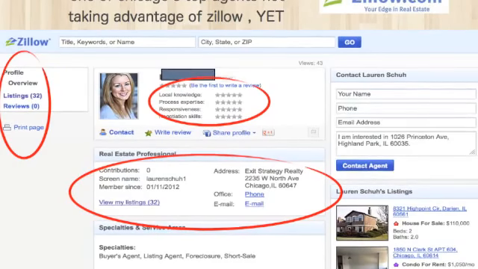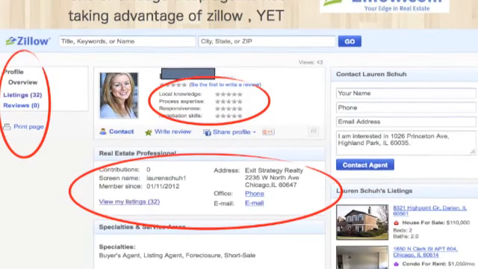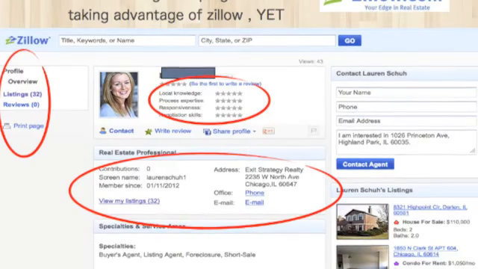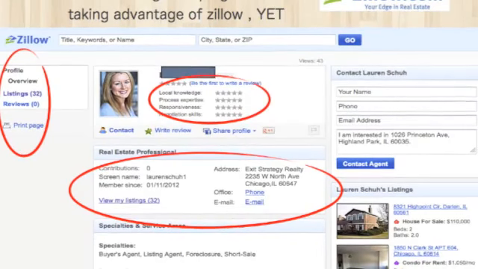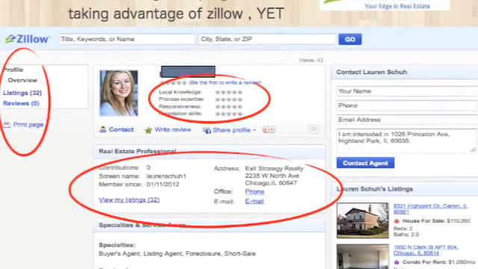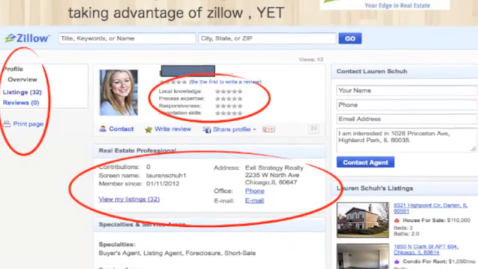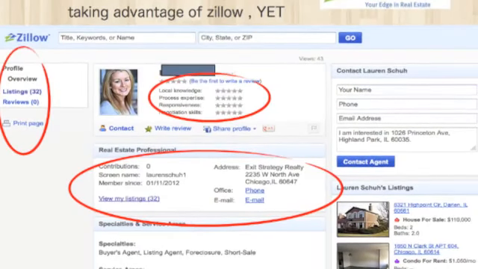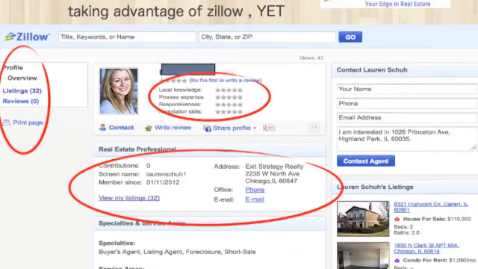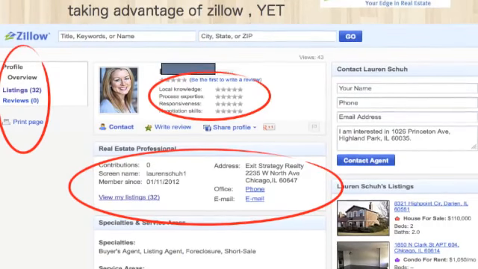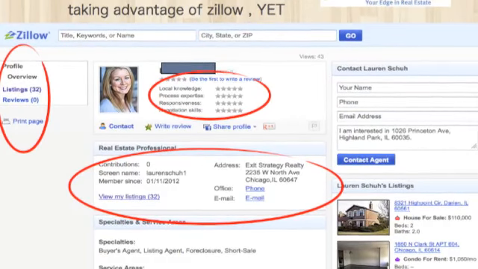You can go ahead and do this for yourself. Type in whatever city you practice real estate in into Zillow or Trulia, and see who pulls up first. You're going to see that everyone that pulls up on top, not only are they people that have pro or advanced accounts on these sites, but they're also the people that have a lot of reviews.